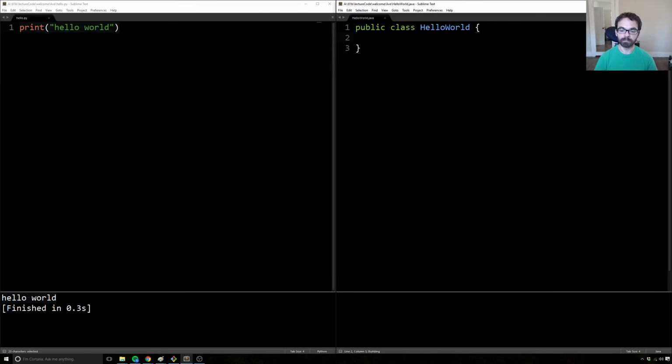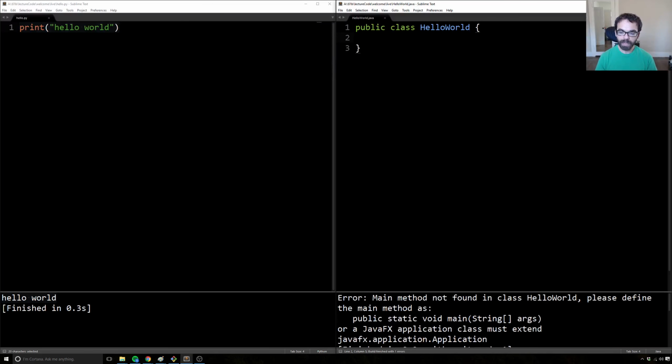And what I've done now is I've created a class, which is the thing that Java requires me to do. I try running this, and I get main method not found in class hello world. Please define the main method as so on. So this right here is about the most useful error message ever. Often error messages in compilers are mysterious. This one's saying please copy and paste this into your code. And so I have. Now we don't know what this means yet, as we're learning, but it's something that we're going to have in all of our programs for quite a while.